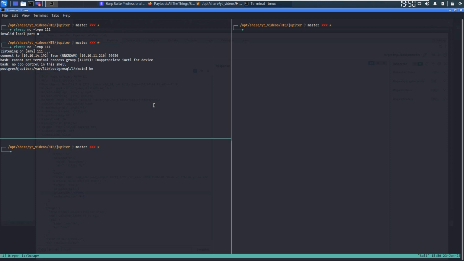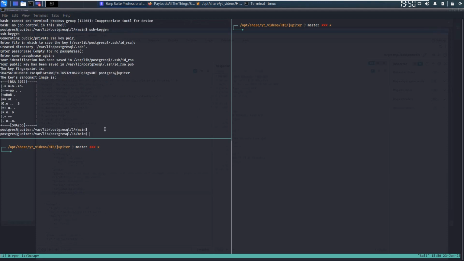So what I'm going to do is use ssh-keygen. It's going to save our keys in postgre/.ssh, so we have to note where it's going to put these keys.